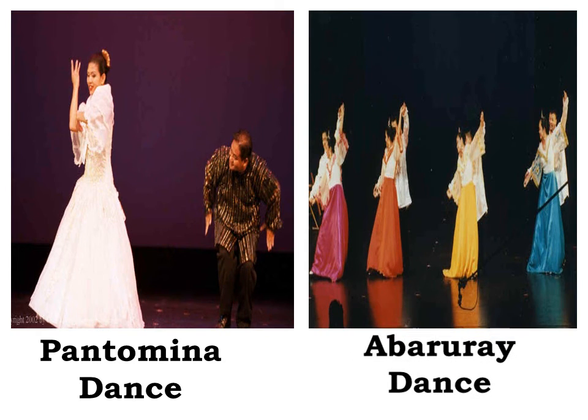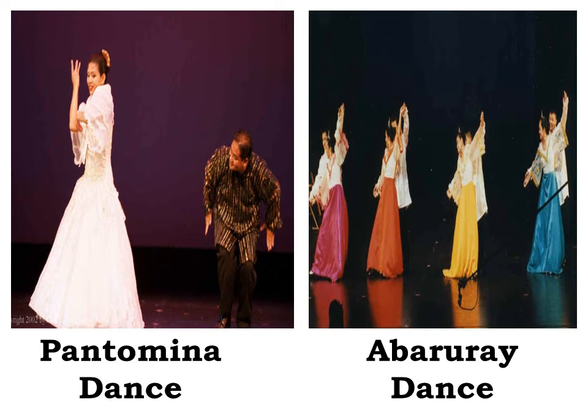Next, we also have the Abaruray dance. Abaruray is one of the dances that originated from Luzon. Abaruray is separated into Aba and Ruray. This wine offering is a sign or signal for the beginning of the folk dancing and singing. The musicians play the introduction of the Abaruray music. Those are some of the examples of the Spanish influence dance.